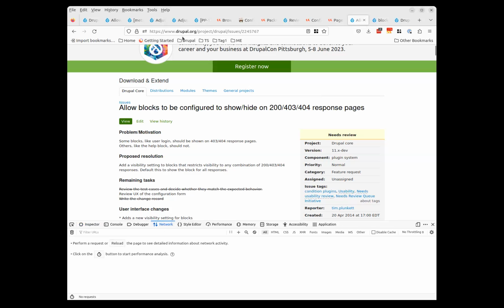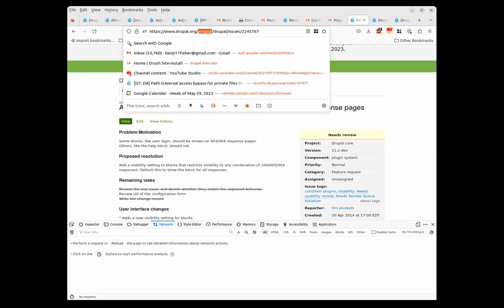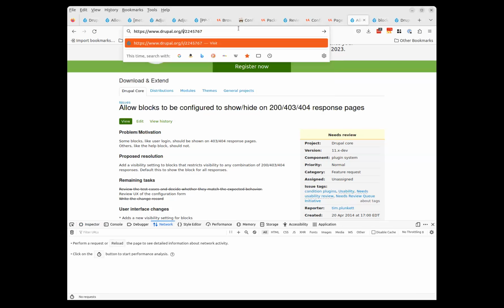For instance, I put in an I/issue number here. That should give me a redirect back to the page I was just on.